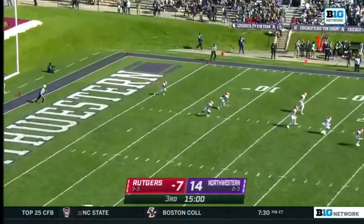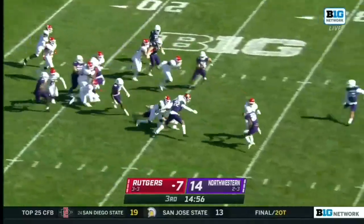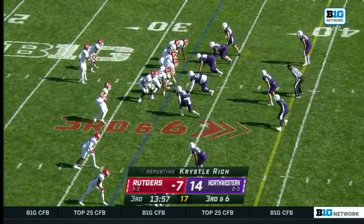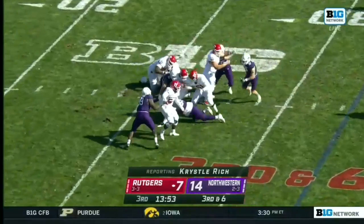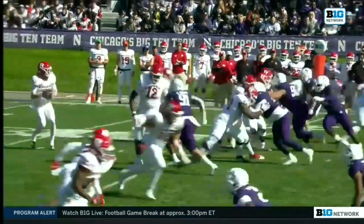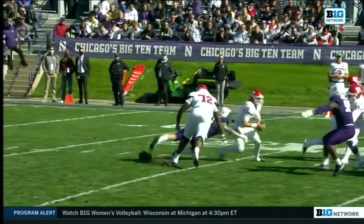There's the kickoff to start the second half with Northwestern leading 14-7. Rutgers with the ball to start the second half, and Elaine to return the ball for Jesse Parson III. I did ask about that O-line, and he said they're simply not good enough, and the test is they haven't been able to run the ball well. And right now the O-line sees a collapsed pocket around Noah Vedral. This is exactly what coach is talking about. This offensive line is just not very good.